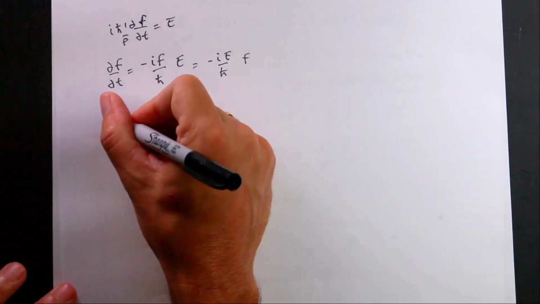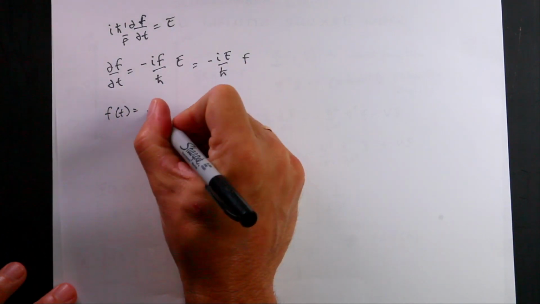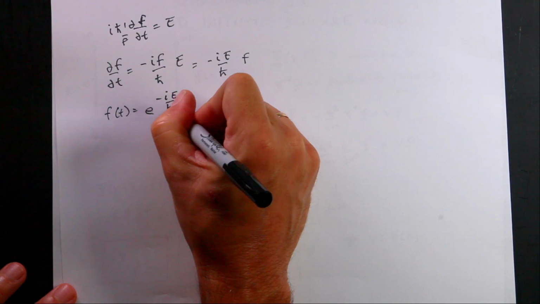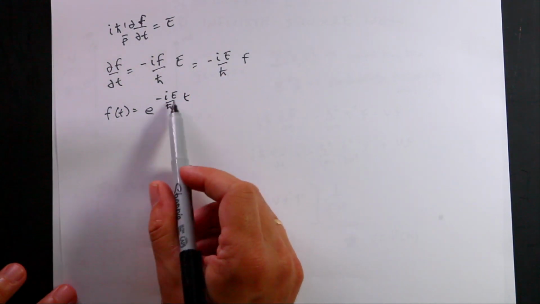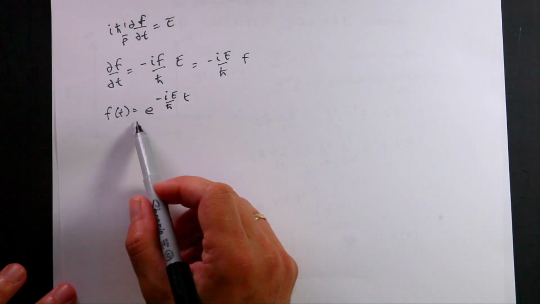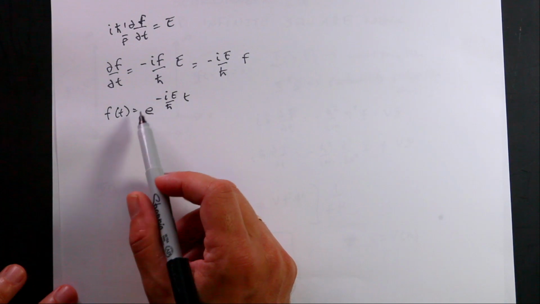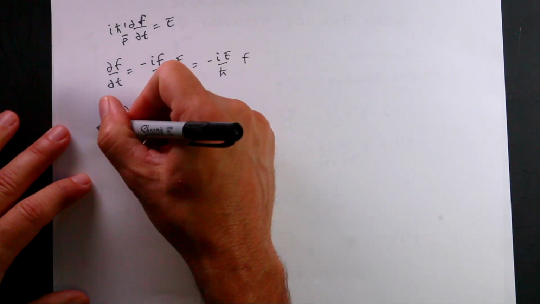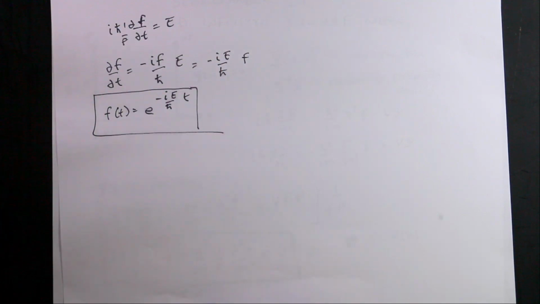What if I say f of t is e to the negative i E over h bar t. If I take the derivative of that, I get the same function back with this extra term in there. And I didn't put anything out front because we only need one constant, and I don't have to put it right here. We're going to have to normalize this. There could be a constant there, but I don't need to put that in there. So this is my function for time. That's my time function.